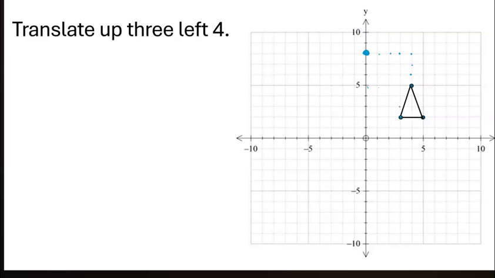I'm now going to do that with my other points. I could do them individually. 1, 2, 3, 1, 2, 3, 4. Then 1, 2, 3, 1, 2, 3, 4. Recreating the shape in a different place. The shape is congruent to the original shape, or the pre-image. So that's basically it. That's what a translation is. The only other thing we could explore in the next examples are the different notations that we use. So let's go take a look.